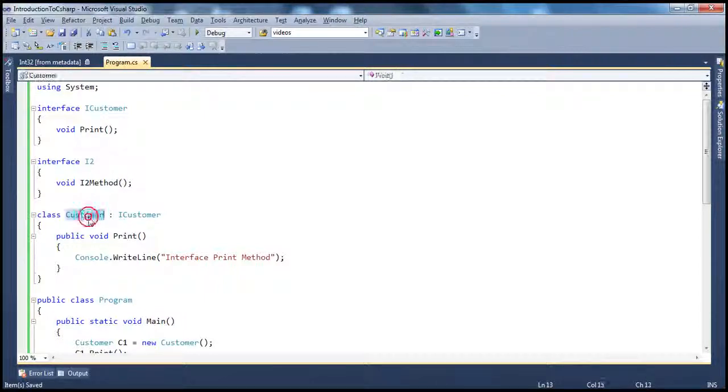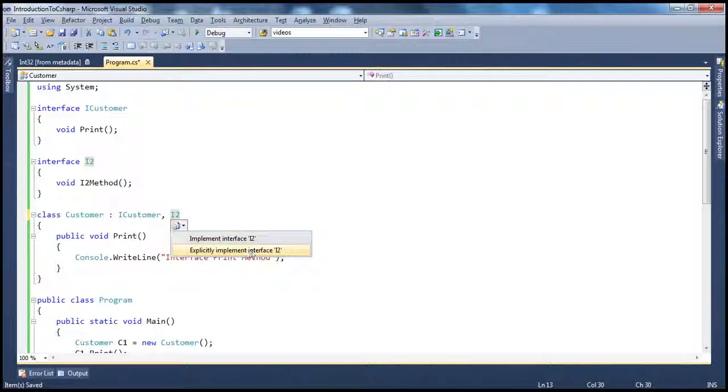Now this class can inherit from more than one interface at the same time. So this class can inherit from this interface as well. And look at this, to provide the implementation of this method, you don't have to type it by hand. Visual Studio will actually give you a snippet to do that. Implement interface I2.